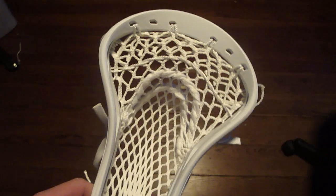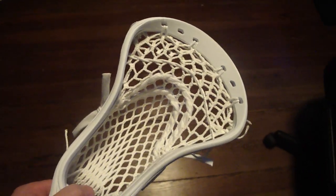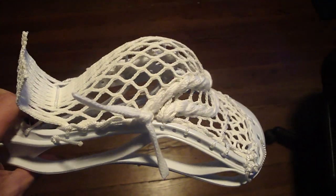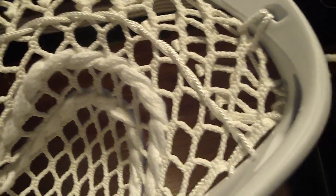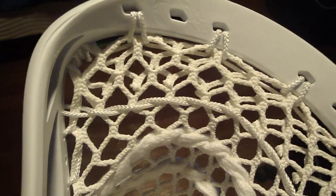Usually I don't buy into the hype of this whole thing, like you want your head strung exactly like some pro player. It should fit your preferences, not theirs, but this one actually seems pretty solid, and it's certainly something I would use. So for the top string, Kyle Harrison uses just a regular 10 diamond top string, which isn't something I do often. I'd like a 9 diamond top string, but this one actually is alright.